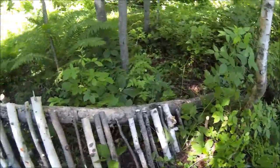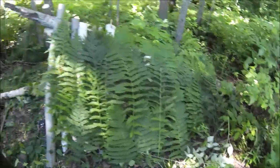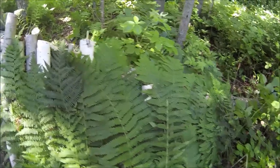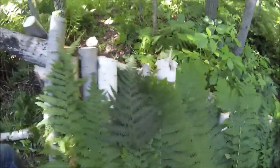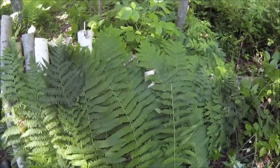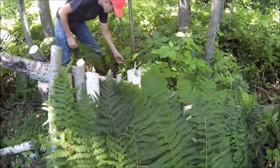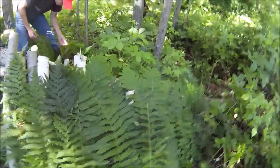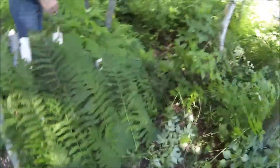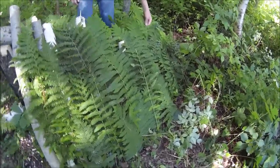If you don't have ferns, you can use something else that will work pretty good to keep heat in. We got the ferns laid on it, laid so that the water runs off. We might put a few more up top. Now we're going to cut some pine branches and lay those on to help run off water and keep them so they don't blow away. It's coming along pretty good and we're almost done. We're going to finish up the top here and then go get some pine boughs.